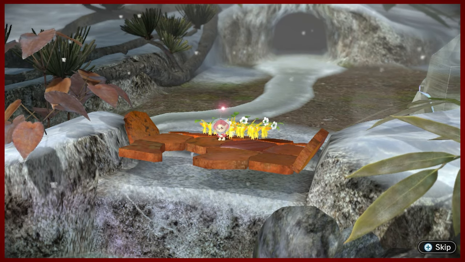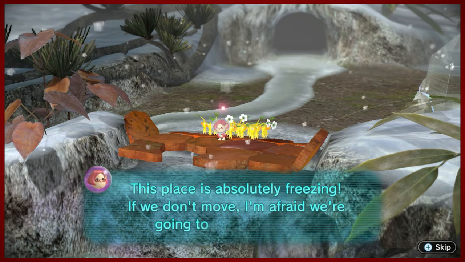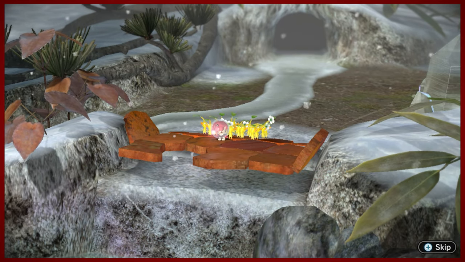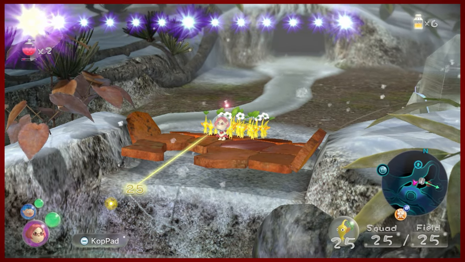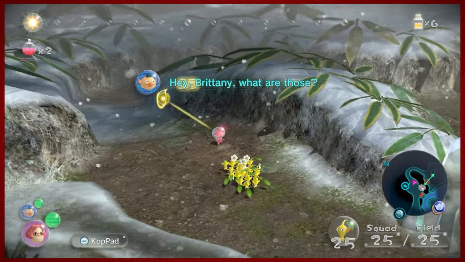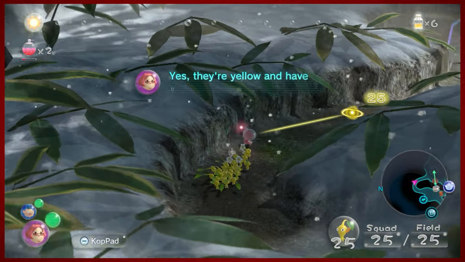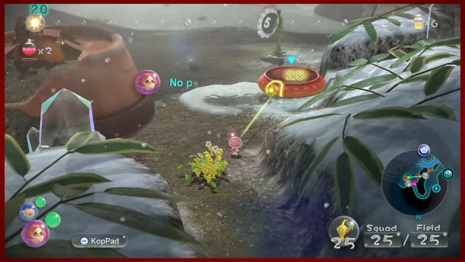So now we have a little bit of a shift where the game wants you to start prioritizing using both of your captains. So that's what we're gonna do. We have to combine our forces to build this heckin' bridge. Let's show some respect, Brittany, okay?